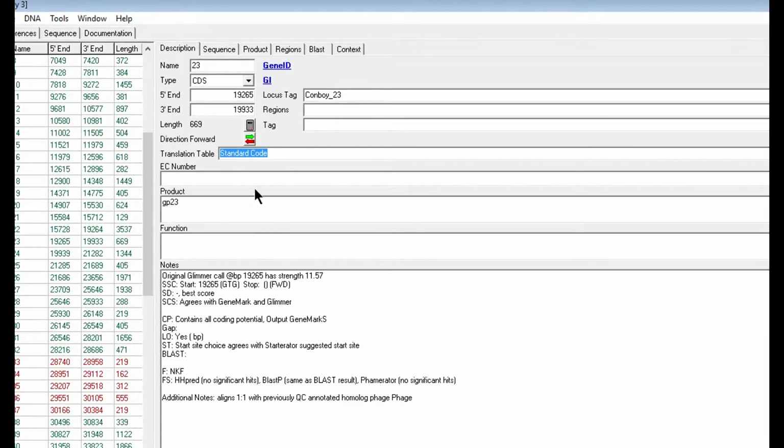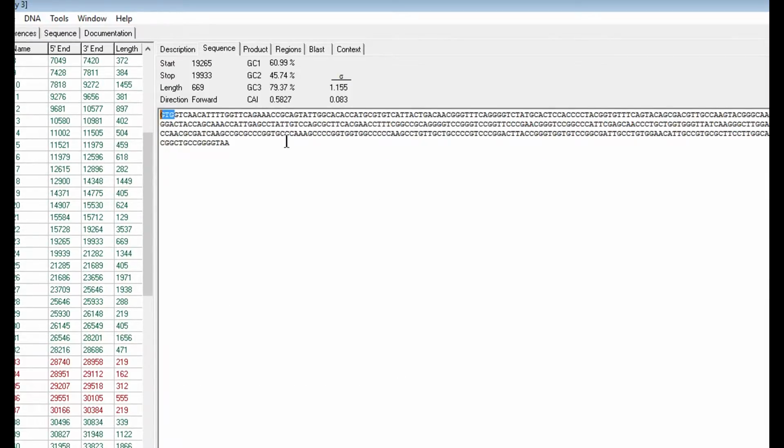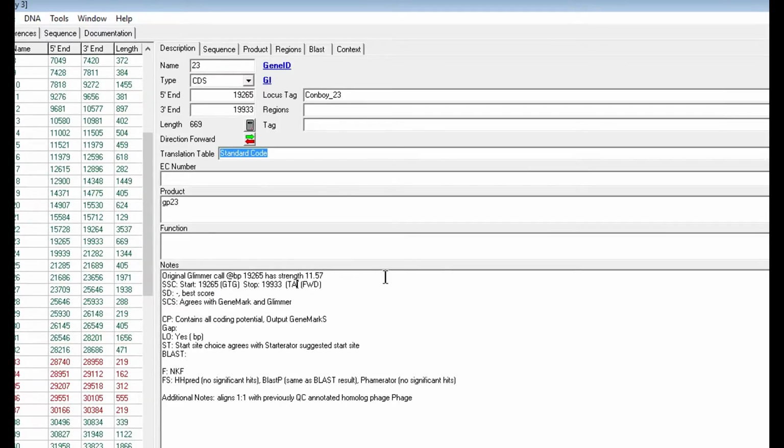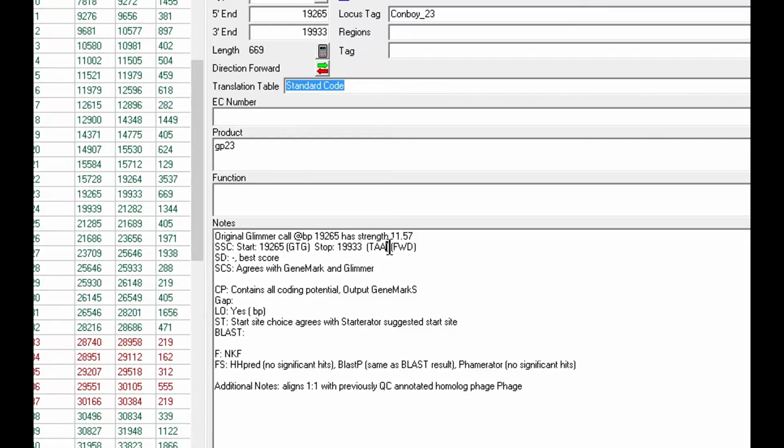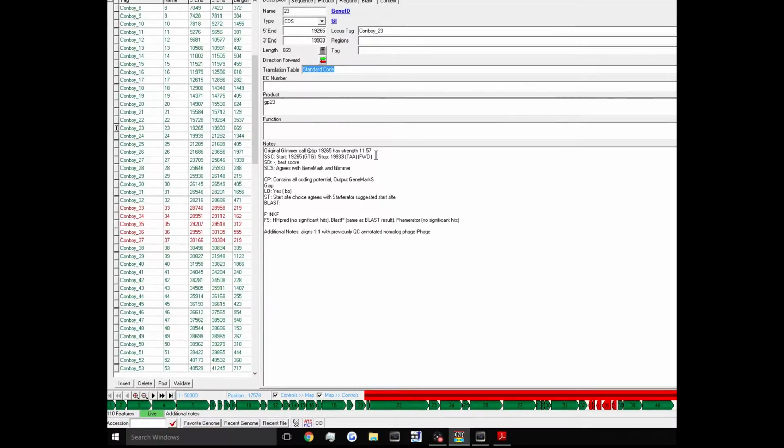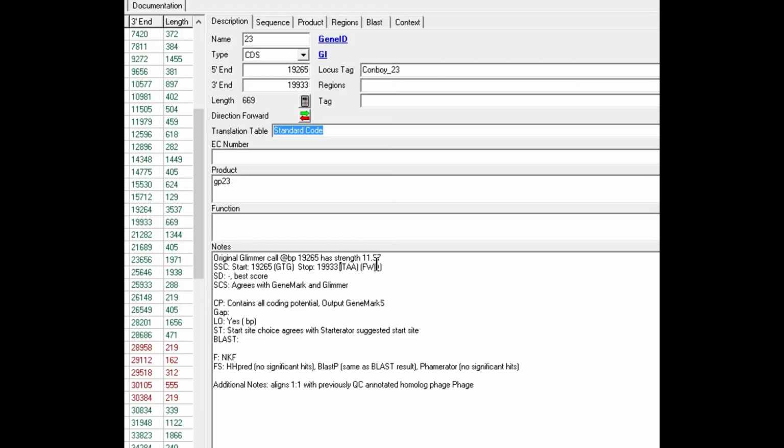We just do the same thing for the stop site now. We look at the 3' end, and it's 19,933, and then likewise we look at sequence, and the last 3 are TAA. So we will report that TAA, and then in the parentheses next to that we put the gene orientation. If it's in the reverse direction, we would put REV, or if it's a forward gene, we put FWD. By default, the green genes down here are forward genes. On the side here as well, the green ones are forward and the red ones are reverse. So this is a forward gene. We're just going to leave that like that. That's fine how it is.